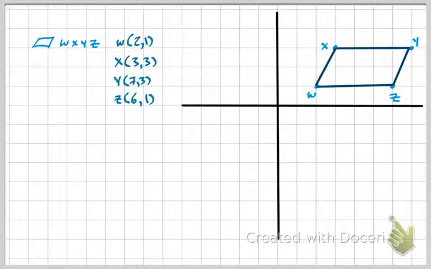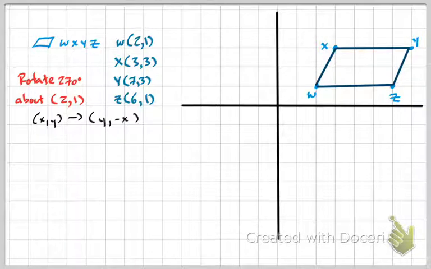Same concept, okay? So we're now going to do the 270. There's our 270 rule around the point 2, 1. So let's go ahead and put that point on there. Actually, let's change that up. I don't like the location of that point. It's on the point W. So let's just do the point 1, 1 instead, okay? That point right there, okay?